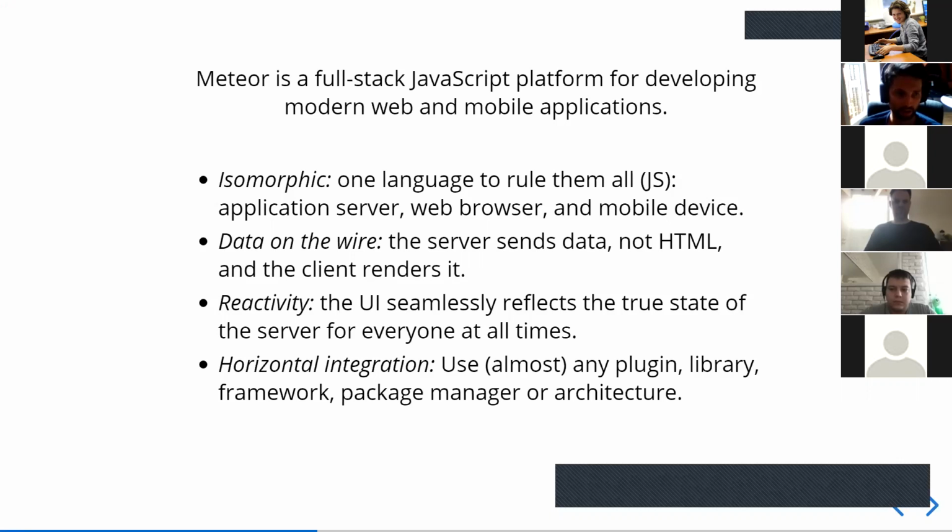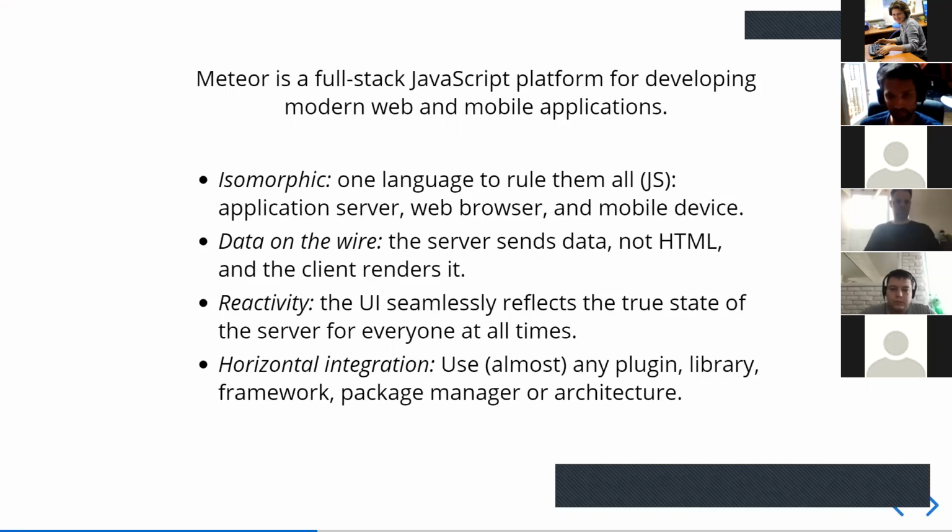It uses this ideal of everything's on the wire, so everything's also just live updated all the time. This goes beyond hot module rebuild and all of the other things that you might be used to from other frameworks. This is just constantly open, and you can control obviously the access of this data on the client. But that's the idea here, and from that comes the ideal of reactivity.